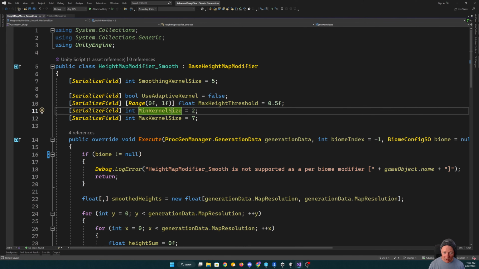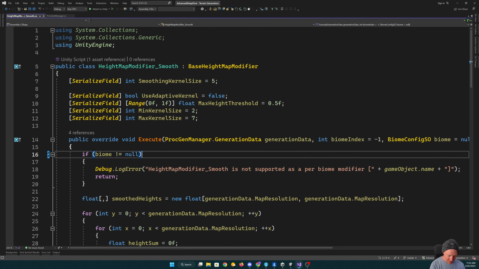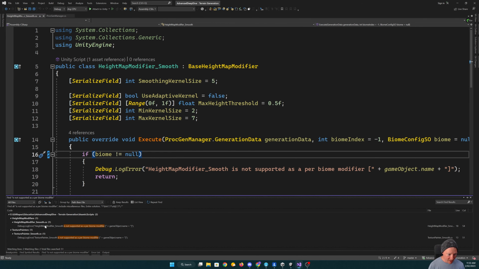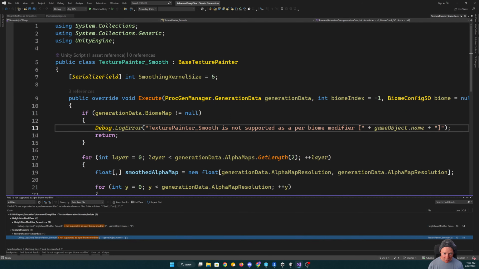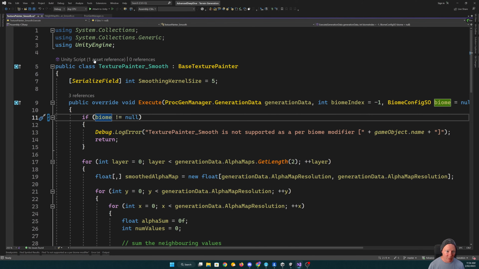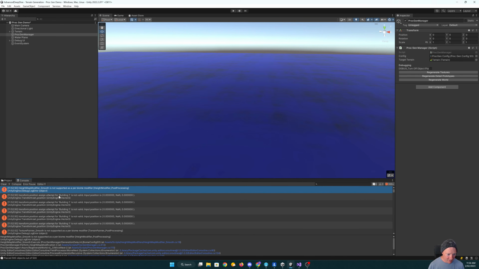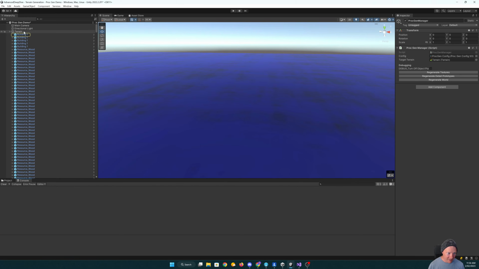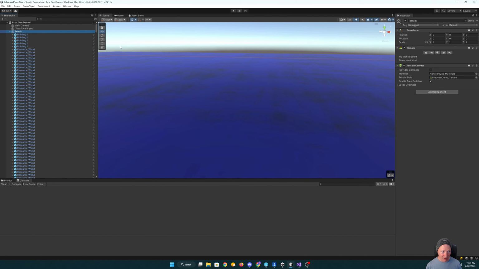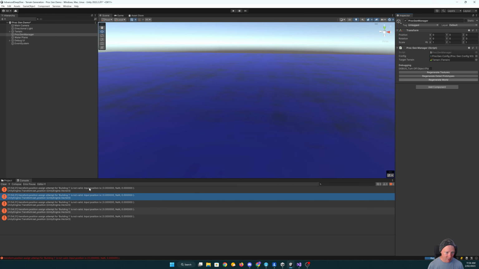Now we will have a couple of other ones that are like this. So what I can do is just do a search to see if I've got that anywhere else. So texture painters smoothing is another one. So I can go and check the biome if that's not equal to null. So that's good. Now, obviously, a lot of other things went wrong, and that's okay, because they could be due to some of the other things we had happening there. So, okay, let's regenerate the world again and see if we still get those same ones.